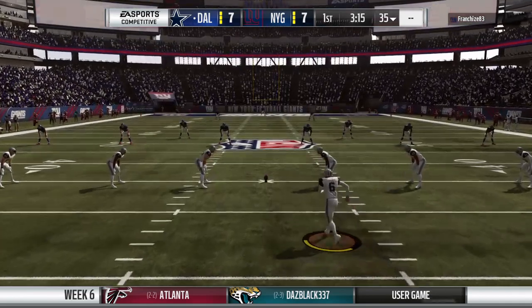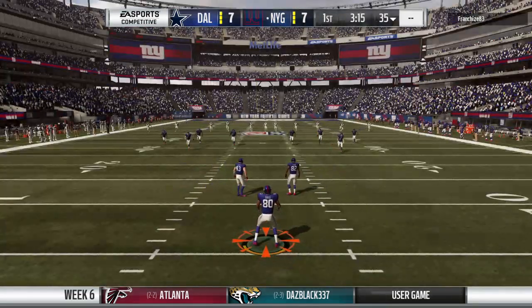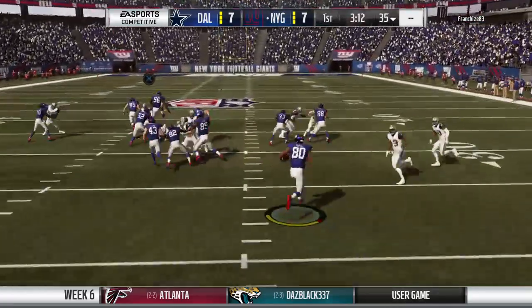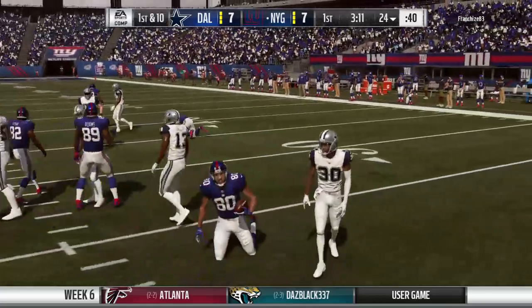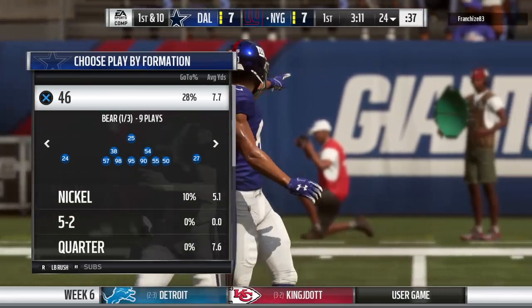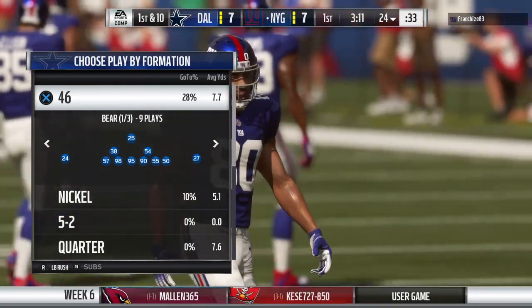So we're right back where we started, all even as the kick's away. This will be fielded at the 6. They'll bring it back to just about the 25, call it the 24-yard line. Here's the Giant offense now as they get ready to take over here. And they're hoping to redo their efforts in the last drive when they got into the end zone.